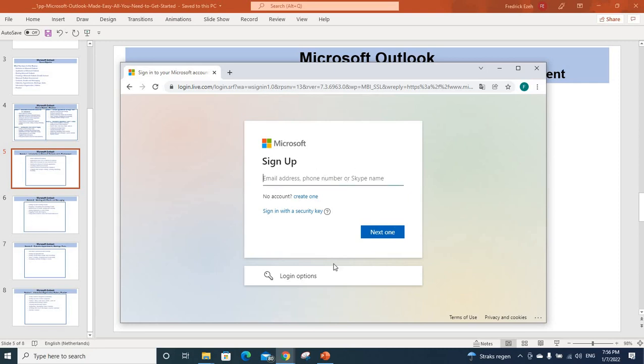So when I try to log in, I need to have a username, a phone number, and I will not be going into this so as not to show certain information, but the idea is that you first need to come into Microsoft.com, log in with your Microsoft account, which you should have created before now, and when you log in, you can go into the Microsoft.com environment and look for Microsoft Office, and you can install the Microsoft Office.